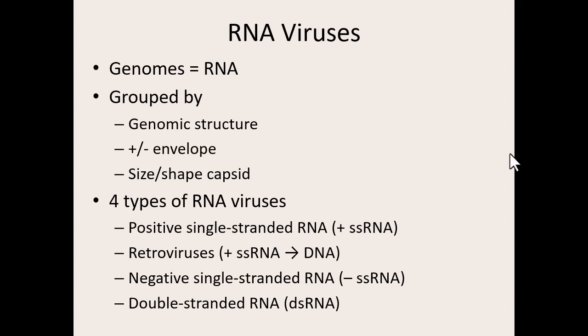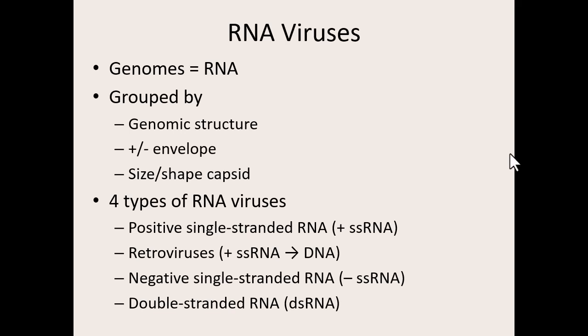We group them by whether they have an envelope or not, which is why, even on that flow chart, which is my next slide too, that I handed out, sometimes you'll see, is it enveloped or is it naked? It's called naked because it doesn't have an envelope on the outside. Some of them we group based on the size of the virus, which is going to be our big first family we talk about, as well as the shape, because some of them are uniquely shaped. So we use these things to group them.